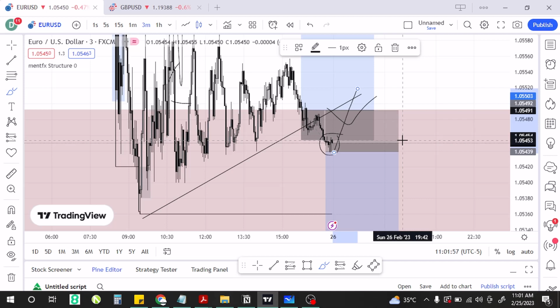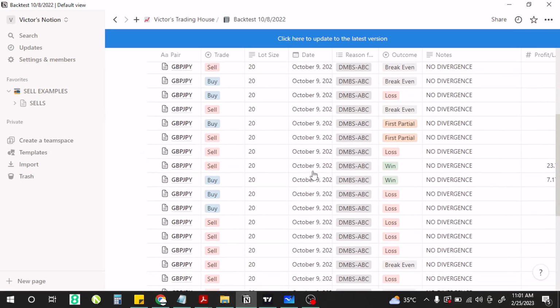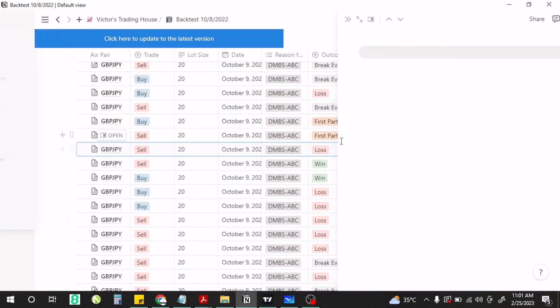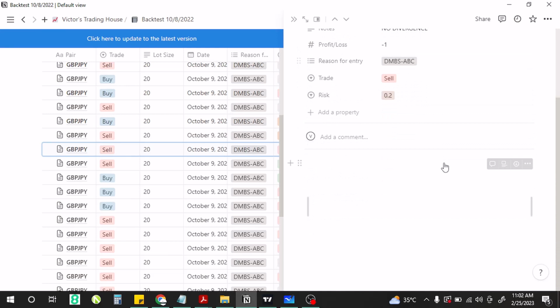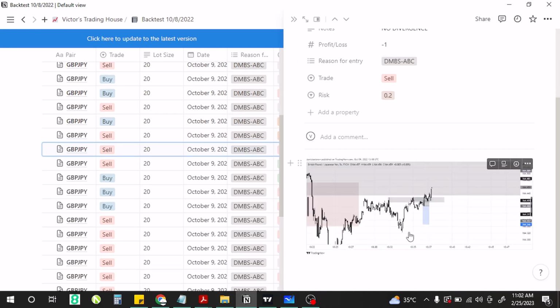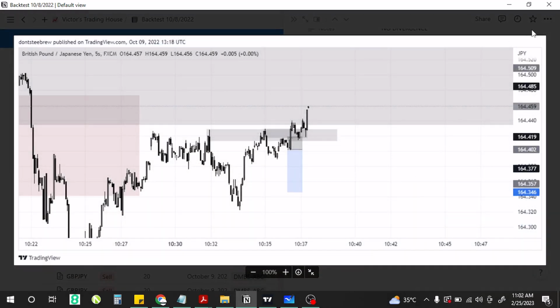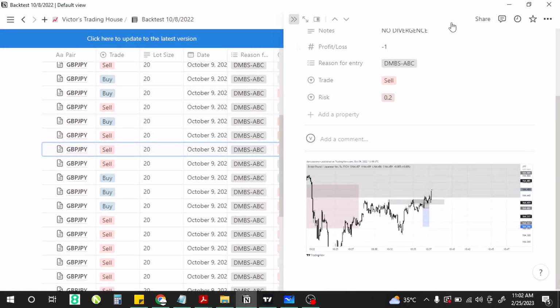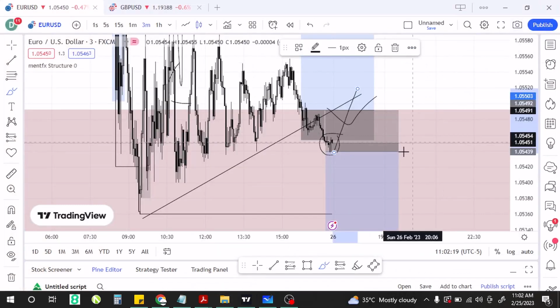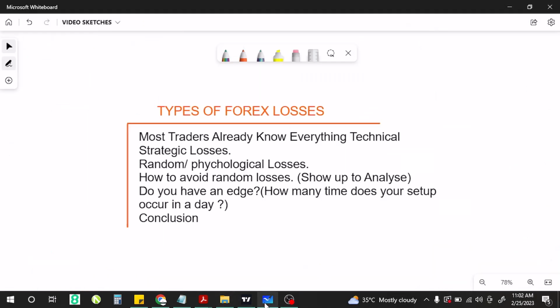Now I'm not here to show you the whole technical side of trading. I'm just here to show you the types of losses, and you should also evaluate your trading by using a journal. For example, you can see this is a journal right here. Each trade has a journal, and you can see the images of each trade that is being taken. As you can see, this is a good loss, and if I open it up, you can see the loss here. Just journal your trade so you know the type of losses you make the most. Now we're just going to jump right into the types of losses.